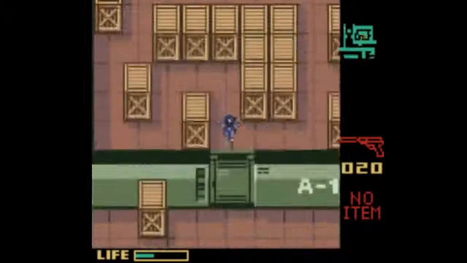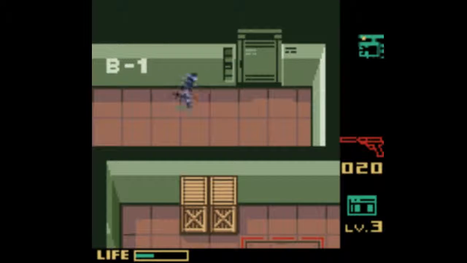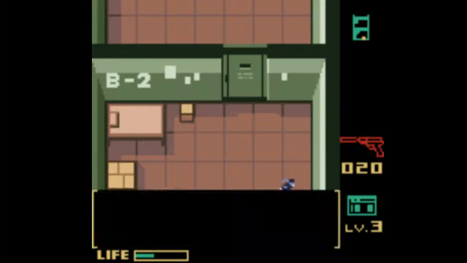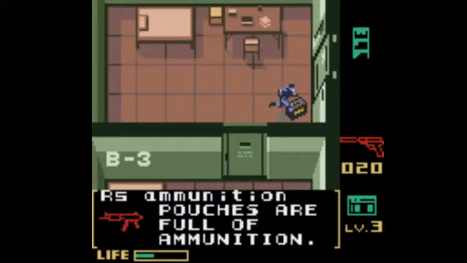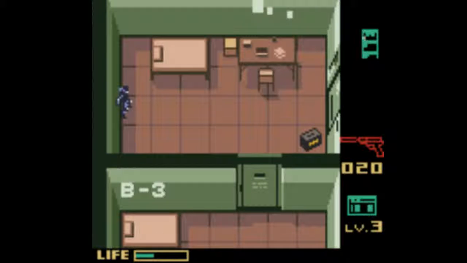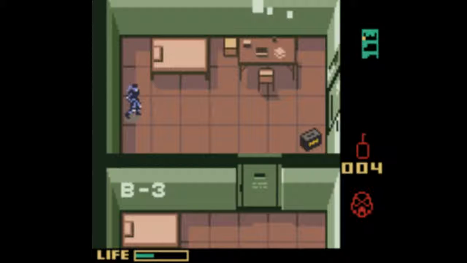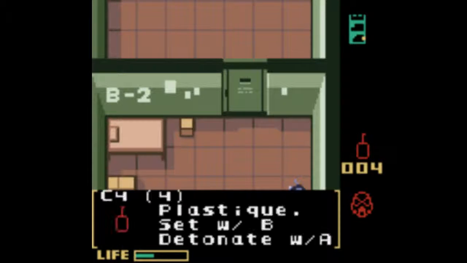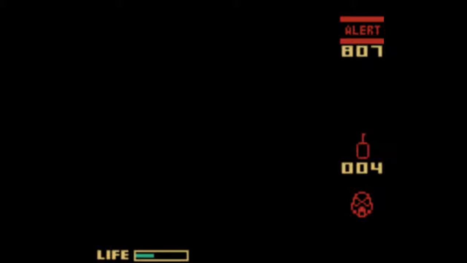And there you go. C4 plastic. Set with B, detonate with A. Pouches are full of ammunition. Okay, that sounds normal. R5 ammunition. Hear that? That means... set with B. Refill our stock. Of course, that does alert everybody.